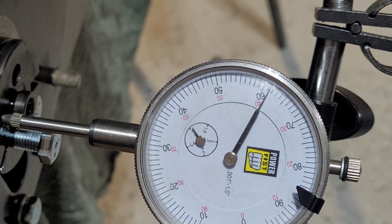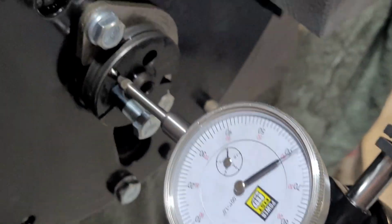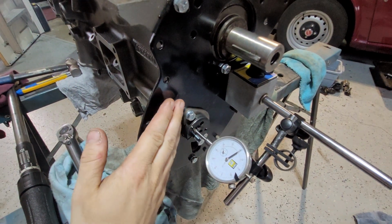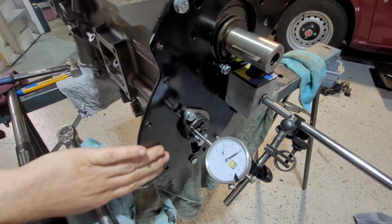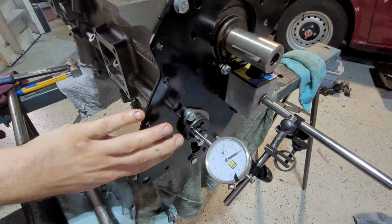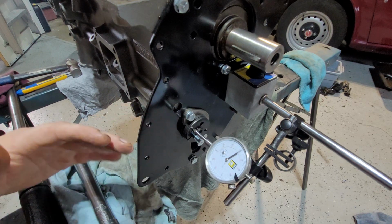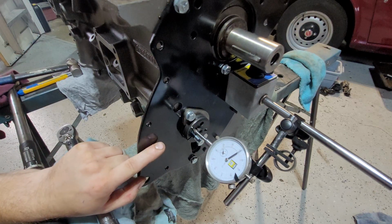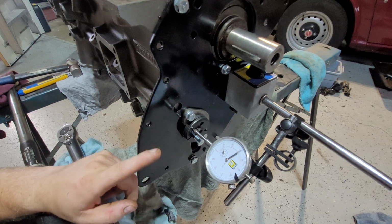That's no good. Now, what can cause that? That's not a brand new key, so what could it be? Well, actually, the answer is quite simple. Paint. So, let me zoom out. This plate I've painted. So normally, when it comes from the factory, I believe it's not painted at all. So therefore here is just bare metal. So because of that, think of the paint. You're looking at the amount of paint that's being put on it, and that's the difference. So if you think about it, you sand it down, you put some primer on it, and then maybe, let's say 2 coats of paint, maybe a bit of clear coat, you could be adding 8 thousandths of an inch just on paint alone onto that.